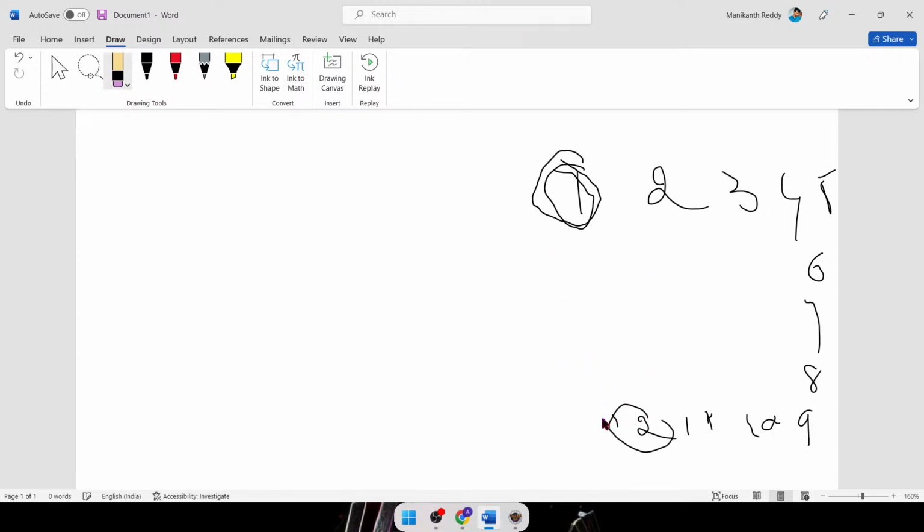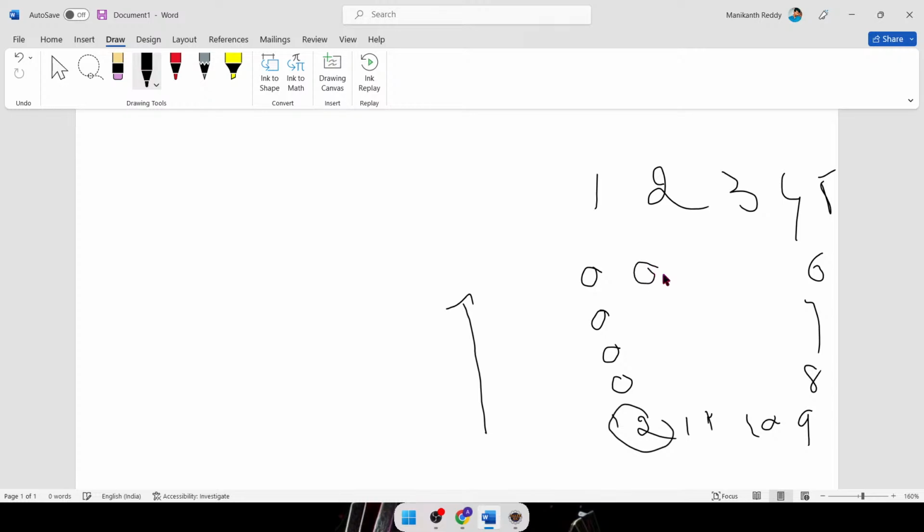Before printing all this, 12 is printed. Now I need to change my direction to this. Before printing this, I will check if it is 0 or not. If nothing is there, means these are zeros, right? Like this, assume all are zeros.